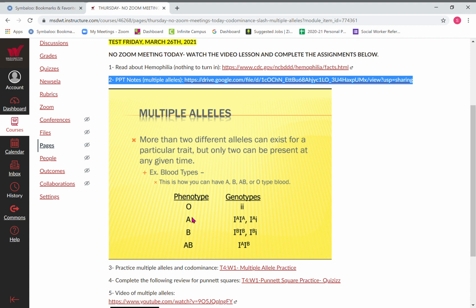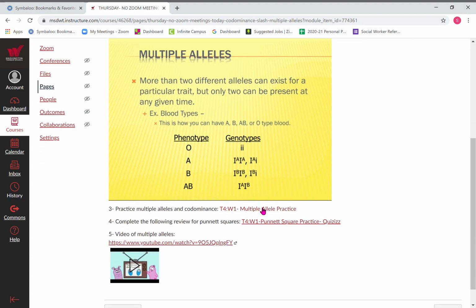Now, we do talk about dominant to recessive because B is dominant over O and A is dominant over O. These are dominant alleles and this is recessive. This goes back to Mendel's rules where O is going to be a lowercase letter and A a capital letter and B a capital letter. So we'll practice this so it'll make more sense.